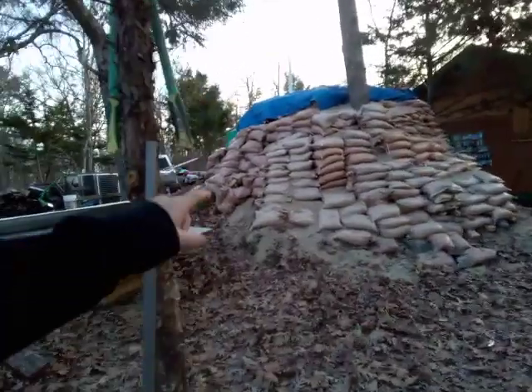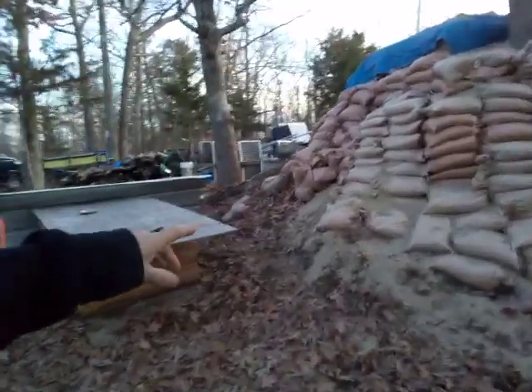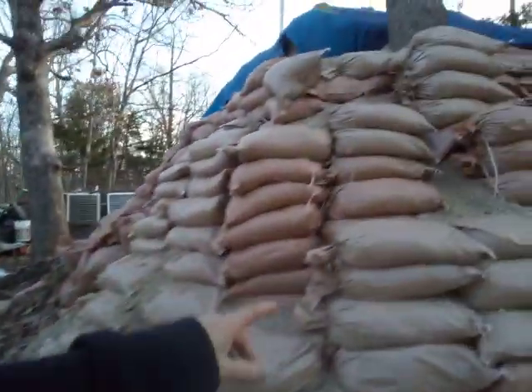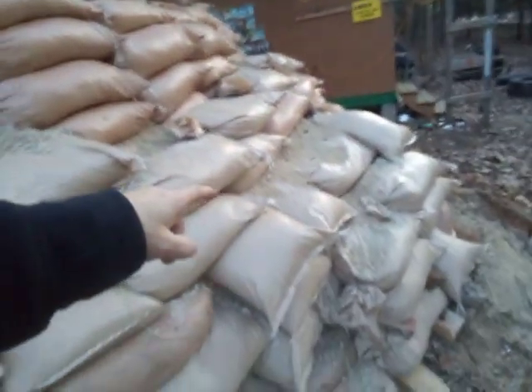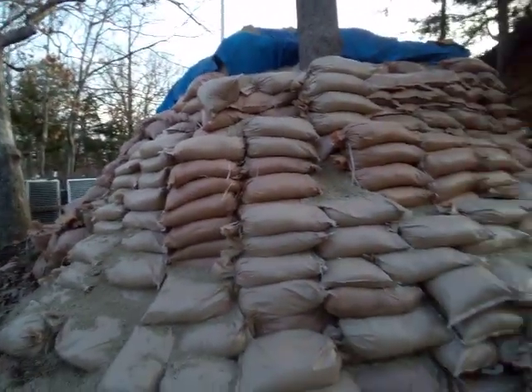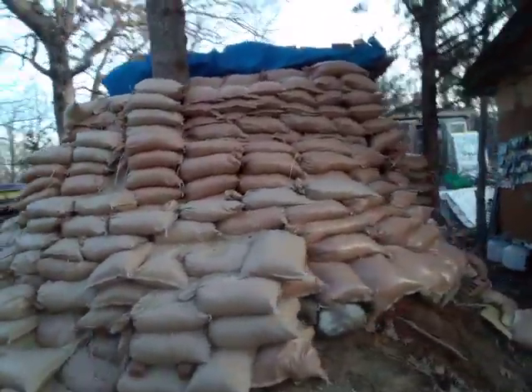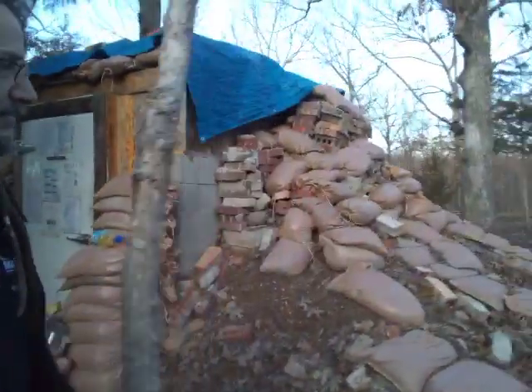We're interlocking it with gravel, filling in all these low spots. If you want to follow us on YouTube, we greatly appreciate it. This is what I'm doing and I'm telling you how I'm doing it, showing you how I'm doing it — big on a poor man's budget. And as you can see, we got to do this whole side over here still.